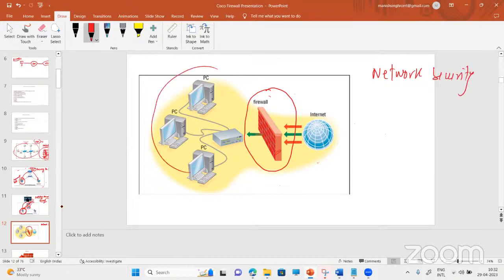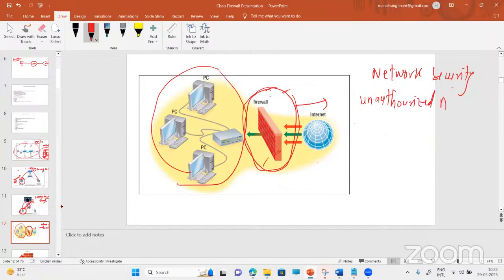A firewall is a software or hardware based network security product that actually helps protect from unauthorized access, preventing unauthorized access.